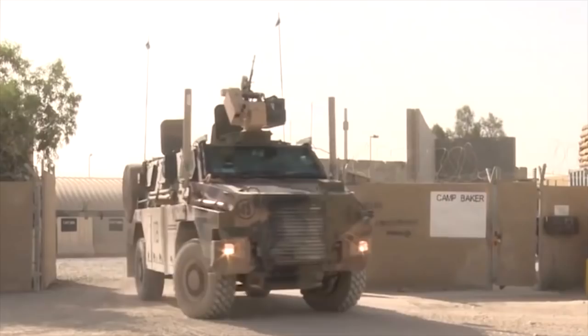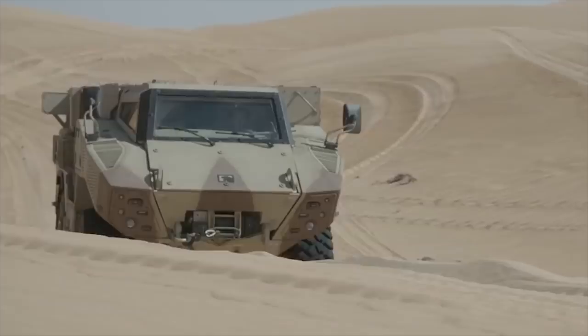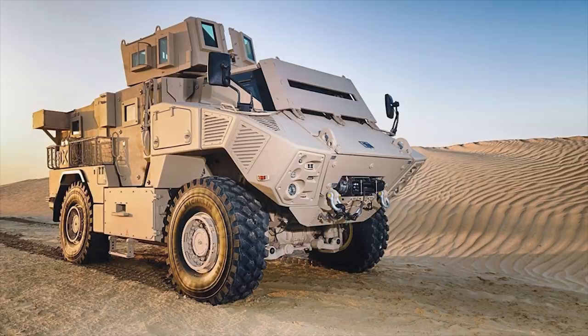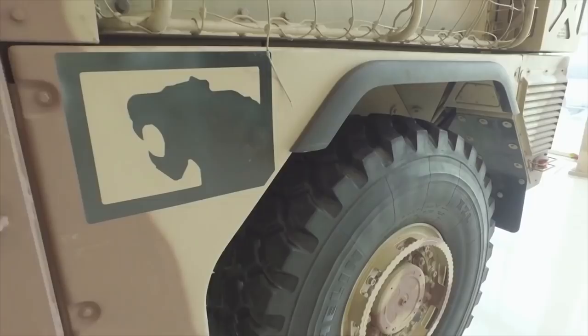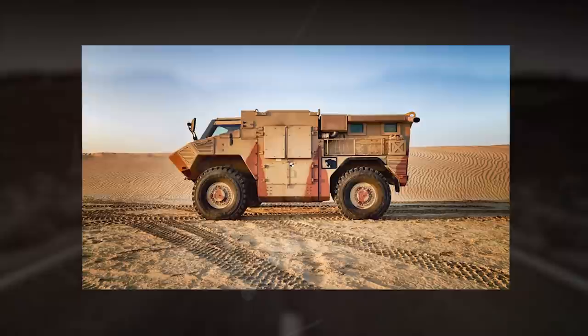The NIMR JAIS, formerly called N-35, is a wheeled, mine-protected, infantry-armored vehicle manufactured by the defense company NIMR Automotive in the United Arab Emirates. The N-35 provides ballistic protection up to STANAG 4569 level 4 and mine protection up to STANAG 4569 level 4A-4B, including 10 kilograms of mine-blast explosion under the wheels and floor. The troop compartment can accommodate a total of 11 military personnel including gunner.